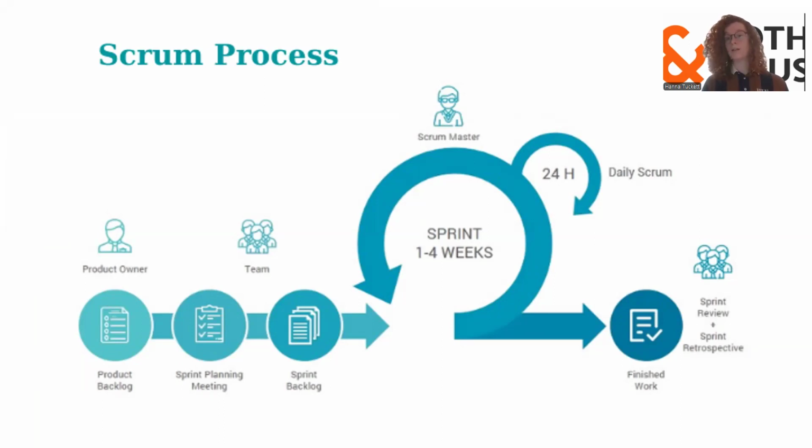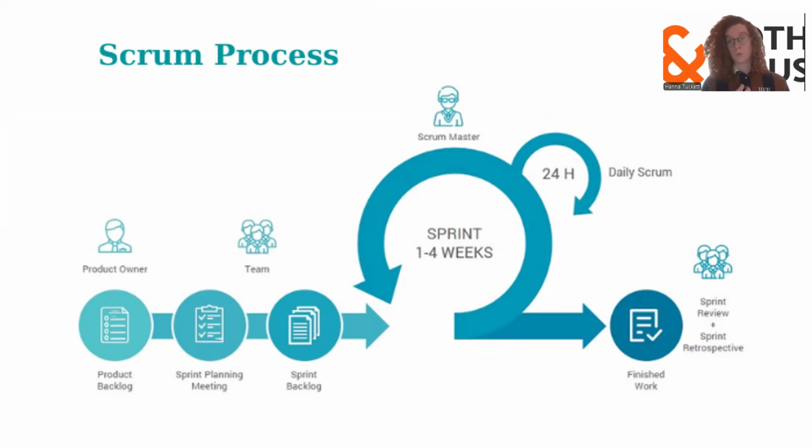The sprint backlog is then just the list, the agreed upon list by the team and the product owner, of what will be done during the sprint. So this sets out very clear objectives for the team and also assigns to each team member what tasks have to be done. Then we enter the sprint. The sprint can take between 1 to 4 weeks, and this is again decided by the team. What happens on a daily basis during the sprint is something called a daily scrum.